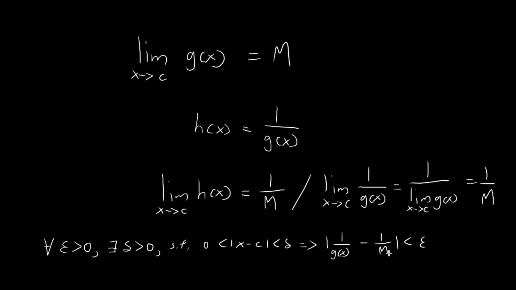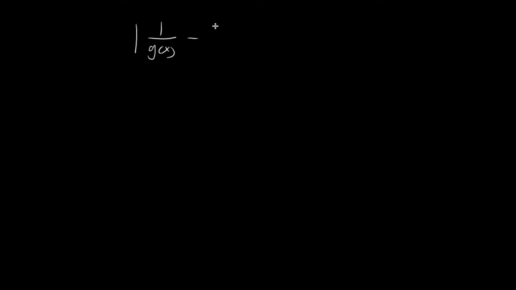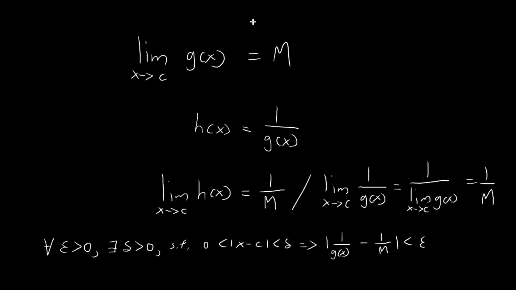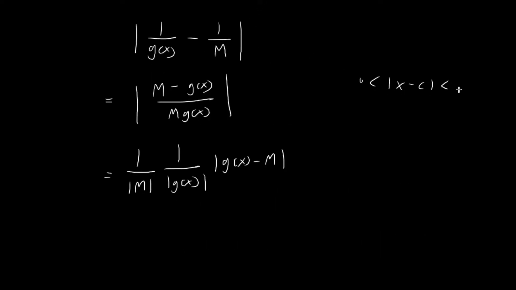So in order to establish the epsilon-delta definition, we need to first take care of this term. We need to make sure we can make this term arbitrarily small, as long as we make x sufficiently close to c. I'm going to start off by manipulating this term, and it will give us a hint on what exactly we need to do to establish this proof. Combining the terms, this entire expression becomes m minus g of x divided by m times g of x. I can separate some of the terms, pulling out the absolute value of m, the absolute value of g of x, and the absolute value of g of x minus m. I need to find a value of delta so that if x is within a distance of delta away from c, I can make this term smaller than epsilon.